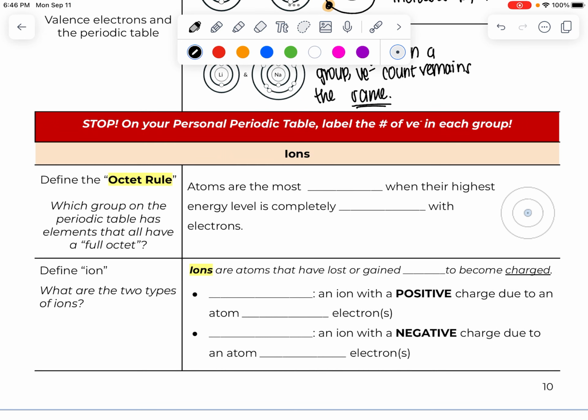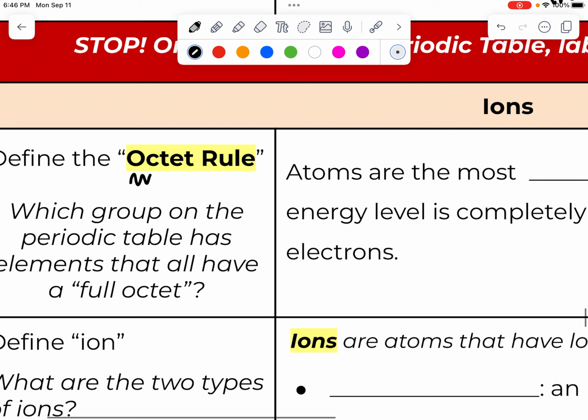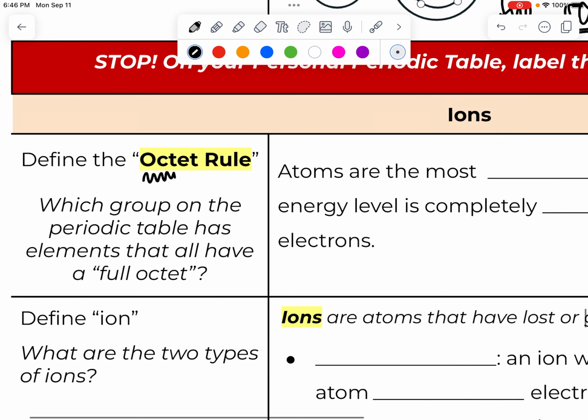Okay, moving on to ions. So in 2.6, you learned about something called an ion. So why are these so important? First things first, we're going to talk about something called the octet rule. If you think about oct as a prefix, what does that make you think of? Besides October and Halloween. Hopefully it makes you think of something like an octopus, right? An octopus has 8 legs, so the prefix oct here stands for 8.